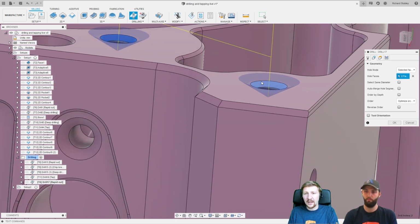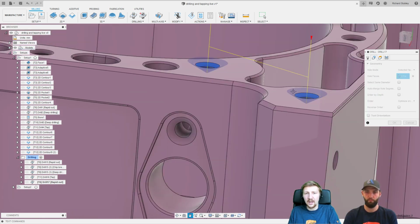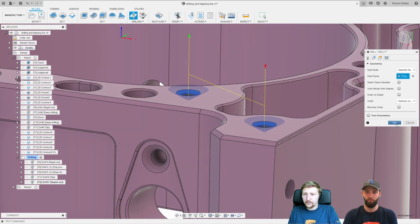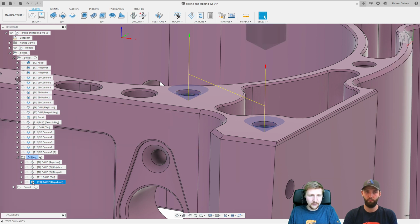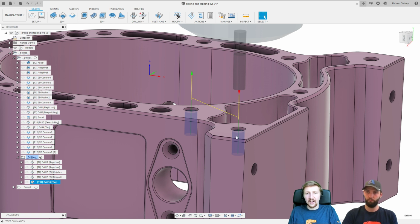So I'd now have to work out, as the modeler, do I model the wrong chamfer on there, or do I need to get a different spot drill tool? So again, you have to have a quick look and see what you need to do on there and work it out. I'm just going to do those two on there. Let's bring that one back up to here. So that's going to spot drill, then that's going to drill, then I'm going to tap. So again, that's how you do it.